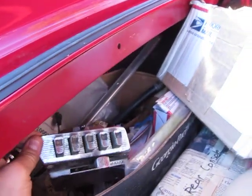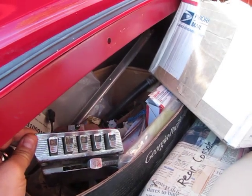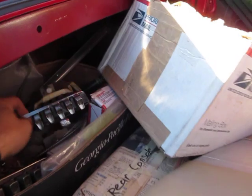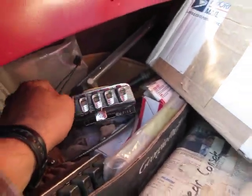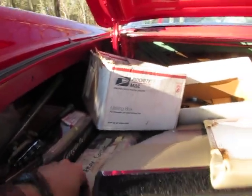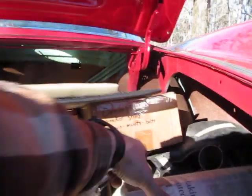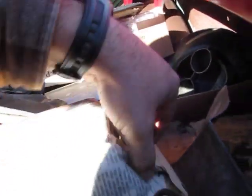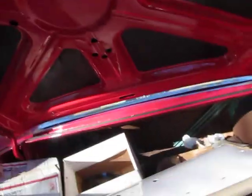Push button. Here's another defrost, air conditioning, and then a newer pieces. I mean, boxes full of parts. Rear console there, right there, it says rear console. I mean, the guy took newspaper and wrapped all this stuff. I was trying to see if maybe I could see on it says AJC on it. I was gonna see if I could see what the date was on the newspaper.